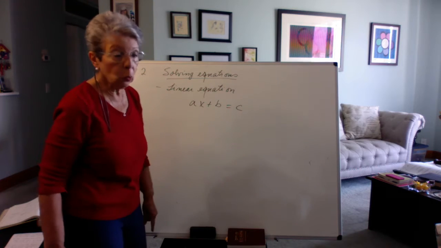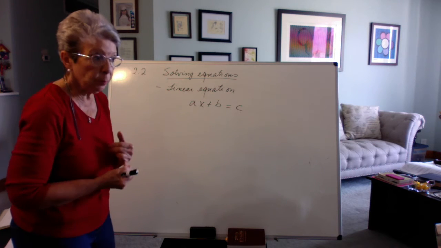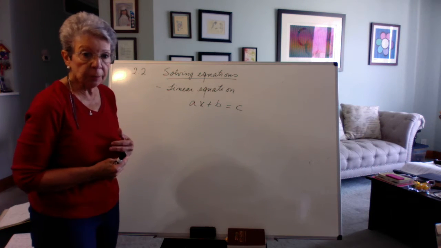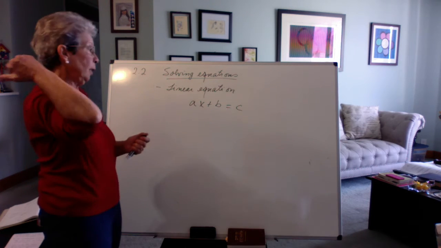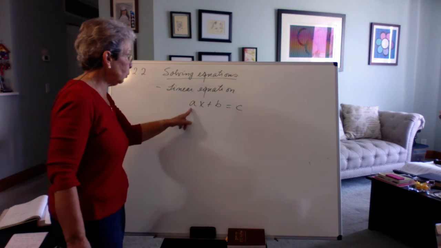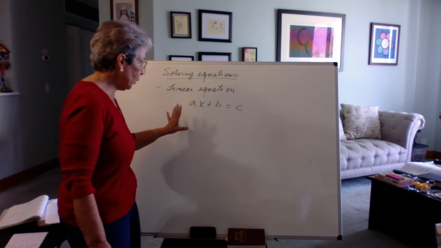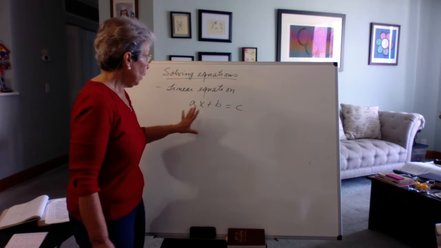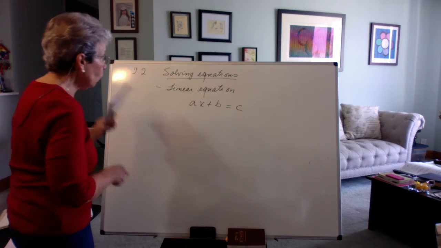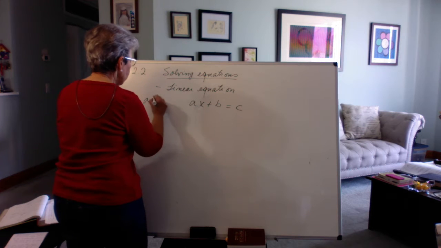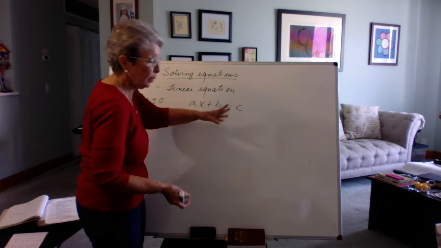A, B, and C, all of them real numbers. What are the real numbers? The real numbers are the positive numbers, negative numbers, fractions, positive or negative. Those are the real numbers. So A could be, for example, 3, B could be 4, C could be 7, whatever number, or could be a fraction even. Now, A, B, and C will be real numbers. And of course, A always different of 0. A could not be 0 because if you write 0 here, then you have B equals C, and that is another thing.